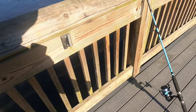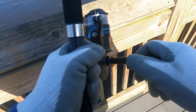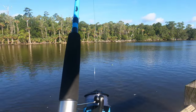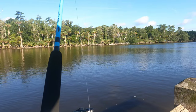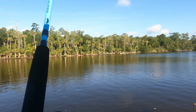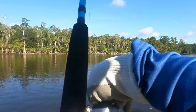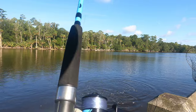Messing with that, y'all. Look, y'all. I think something's on this. Well, maybe not. Something is on there. Look, y'all, I got a fish. Heck no. I got a fish, y'all. Look. A big ass sheep head. Oh no, I don't know what that is.